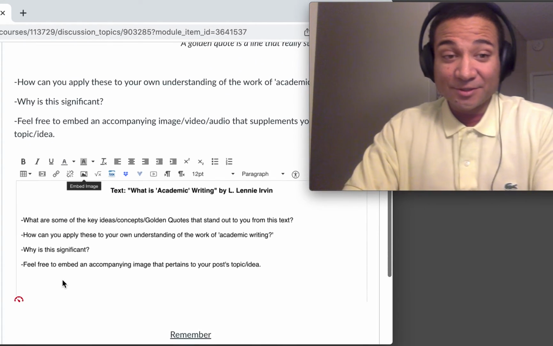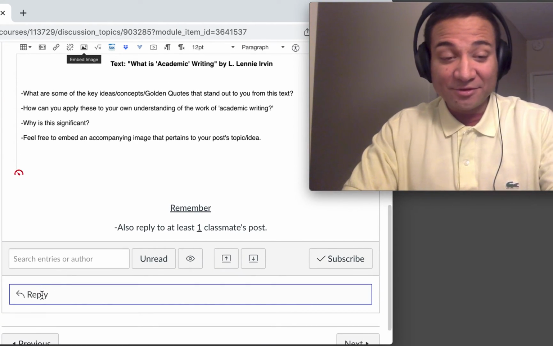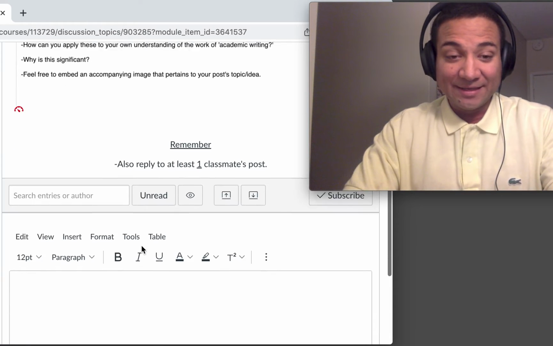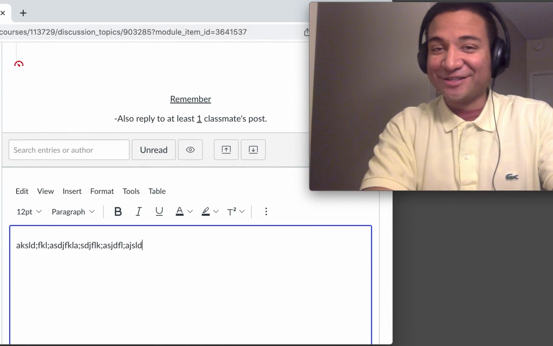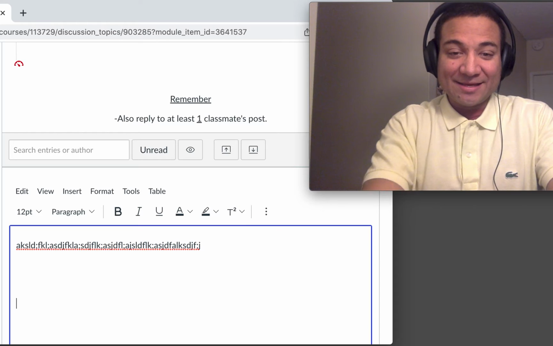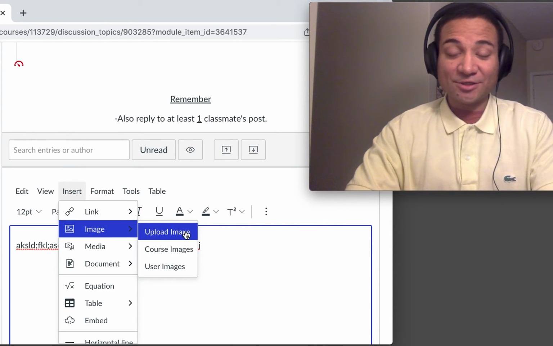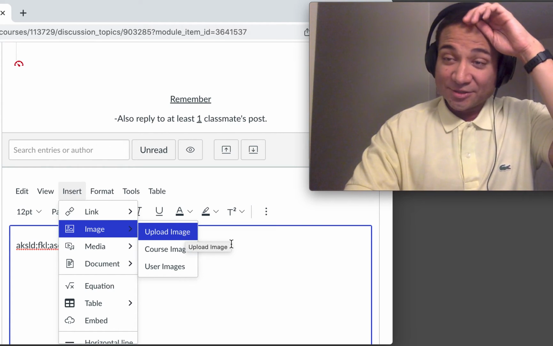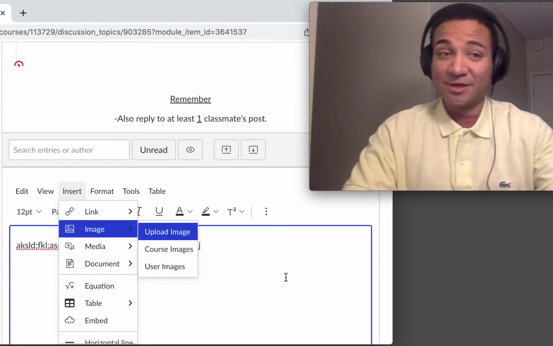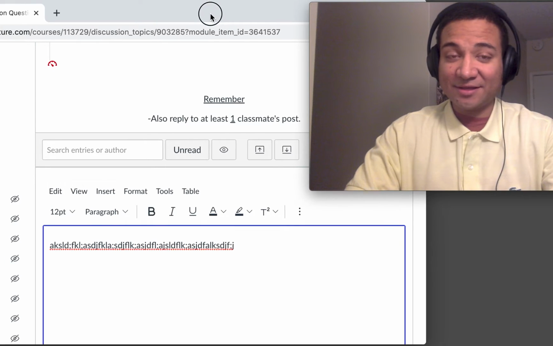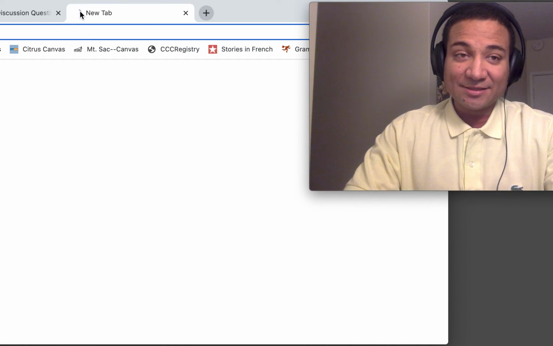In order to do so, it's easy. After you have hit reply here, and let's say you've typed up your response already, then you just go to insert, and you go to image, and then upload image. So long as you know where the image is saved, then you can upload it. Let's go ahead and search it.